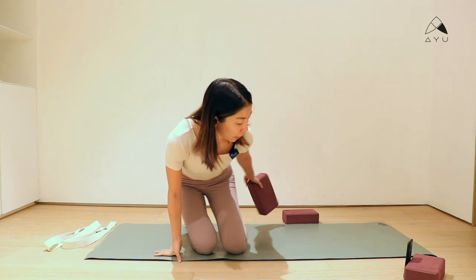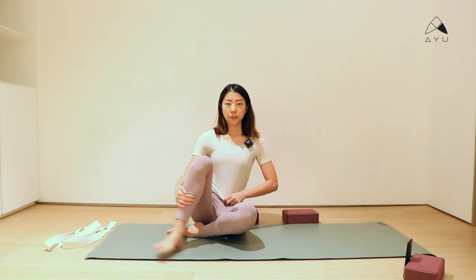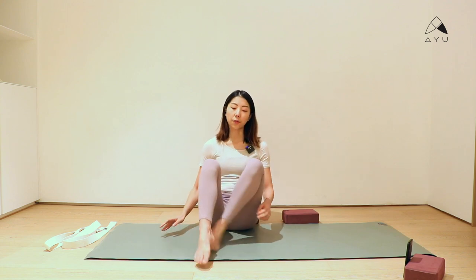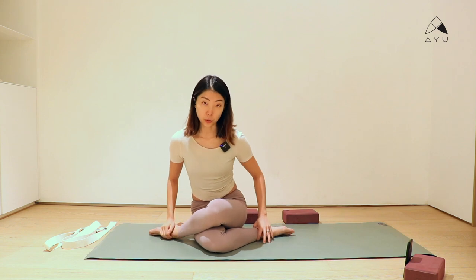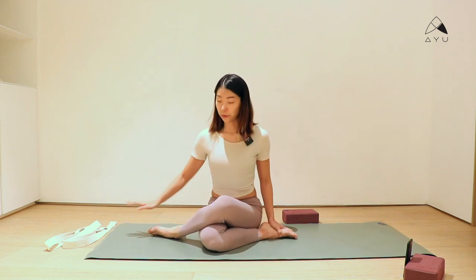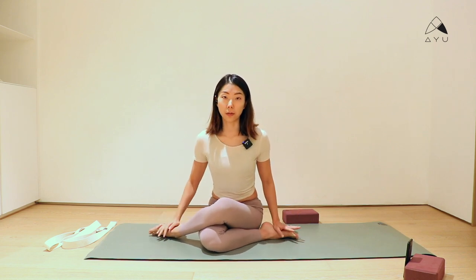So the next pose that we're going to move into is shoelace. Now shoelace, there are a few options that you can do. So I'll show you what it looks like. You have your right leg on top and then you stack it over top. And then you don't have to have your feet aligned. So it's very different from traditional hatha yoga. You can just allow them to land wherever you feel comfortable.